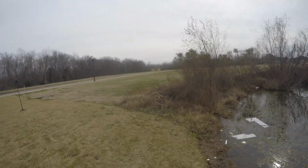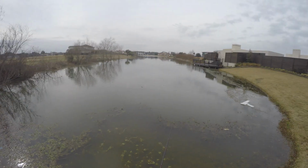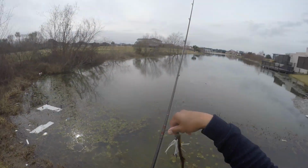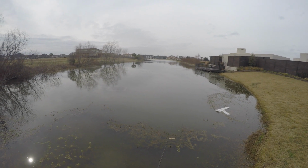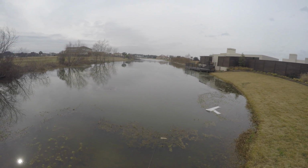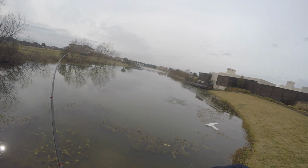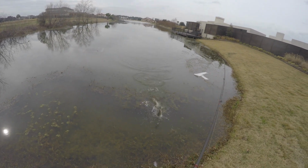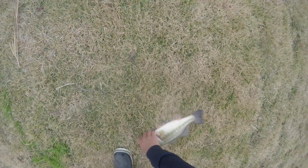Now, would they hit another bait? I don't know, they probably would, but would you guys change baits if you're catching them every other cast? There's another one, just loading it up, really. But they are eating it. Oh, just came off. I don't know why they're coming off, honestly, because they're eating it all the way down to their crushers.